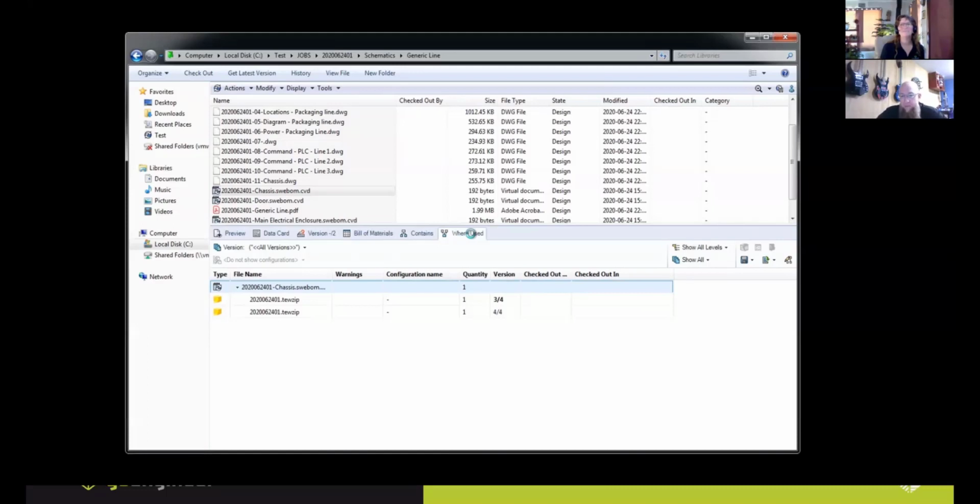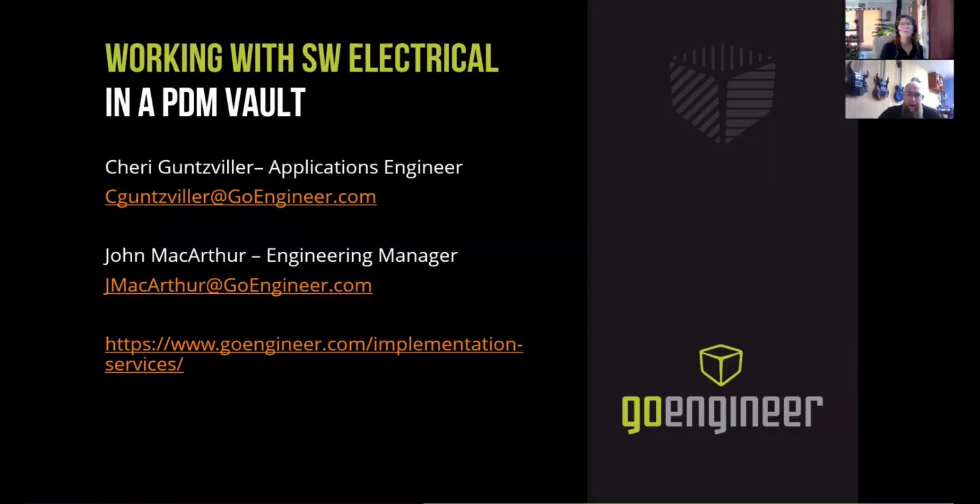So it just opens up a lot of new ways that you can get to your own files, and especially I think the reuse, right? If I'm looking for a similar switch I used on another job, it's way faster to get to that now, to be able to reuse the same devices downstream on new machines. Or even when a customer calls and says, hey, you built me a project 5 years ago, this drive has died and I need a new one, and they don't have the prints in front of them. Now you can pull it up almost instantaneously.